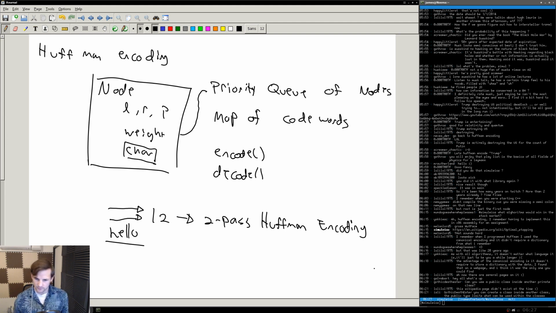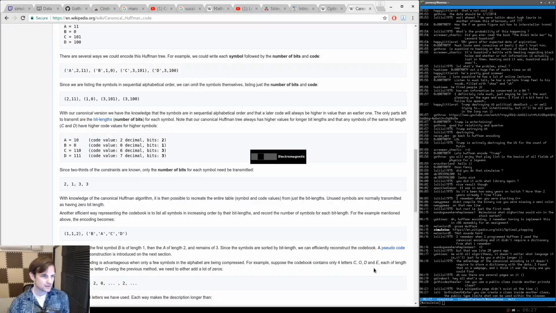Now, for what Lollylol mentioned a while ago with the canonical encoding scheme, I'm actually not sure I fully understand how the canonical encoding scheme is different than the encoding scheme I currently have up. And it is 6:30 in the morning my time. So I think what I'm going to do is do what I said just a second ago. Today was the overview of what Huffman encoding is, a basic introduction, nothing more than that. I think tomorrow we're going to go through and actually get all of the code done.